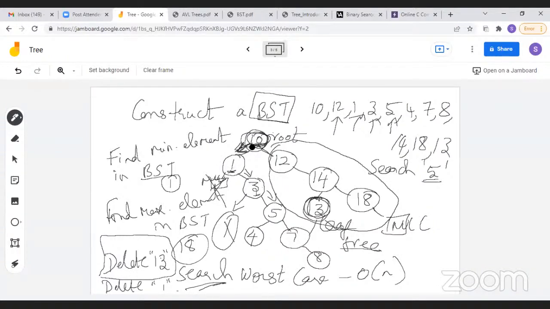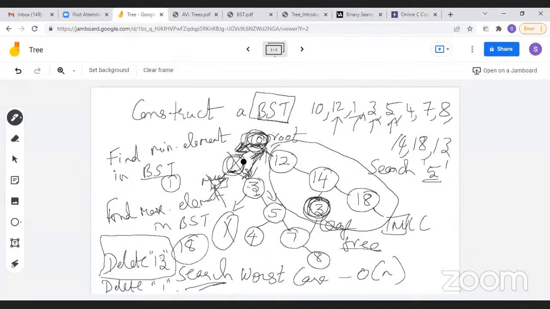See, to delete 1, you have the root address pointer. You have to trace this 1. If you delete this 1, you have to just link the parent. It's a single child condition, right? If it is a leaf node, the problem is simple: you will call the free function, nothing to worry. This is a condition where this node has one child. So in this scenario, you can link this node's parent and child, and then call the free function to delete this. Is this what you are telling, right?